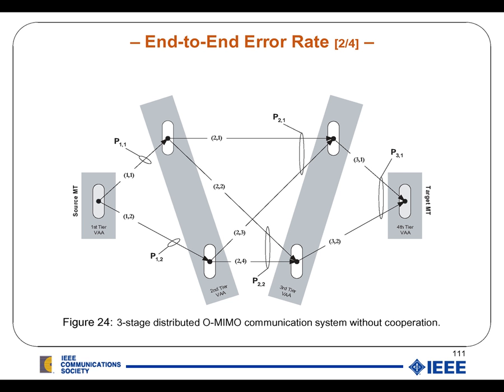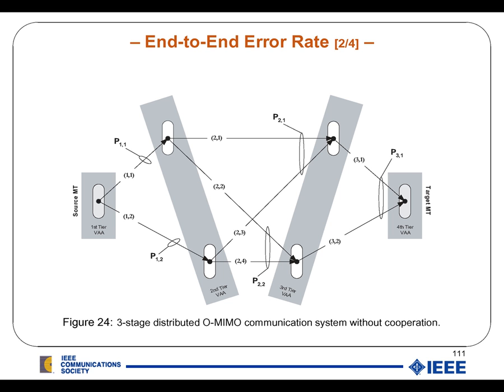By means of this simple topology, we assume a source terminal communicating with a target terminal via a virtual antenna array, where these two nodes do not cooperate, and also these two nodes do not cooperate. So we would like to find the probability that an error occurs in that type of topology. Now let me proceed as follows. We assume first of all that we operate at sufficiently high signal-to-noise ratio, so that if an error occurs, it is just a single error which occurs in the network.